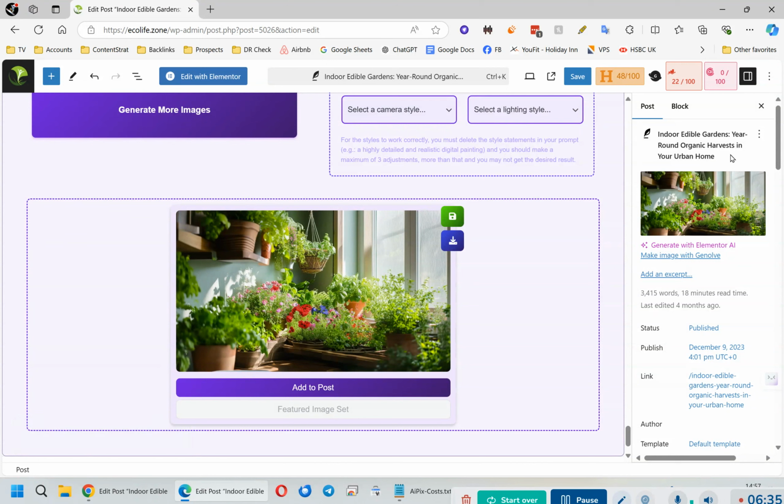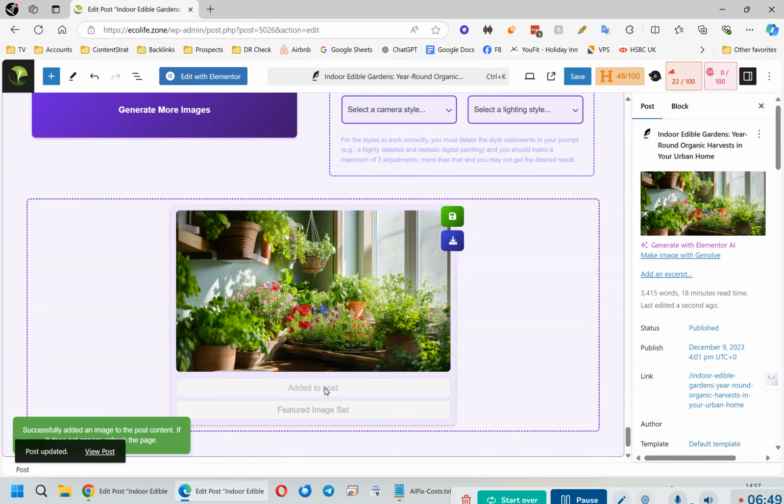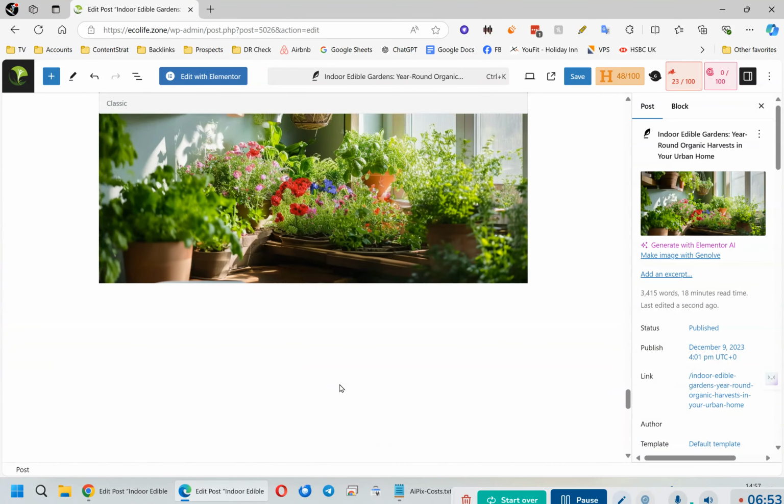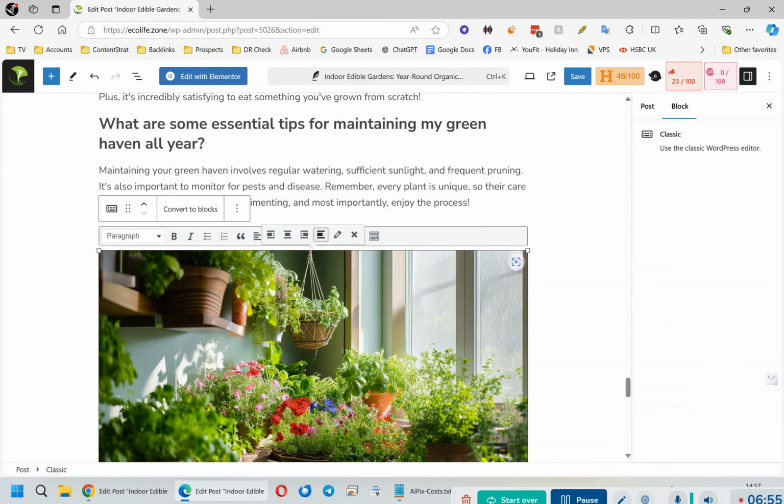And then you press Update or Save Post, and it's just removed it. It just doesn't happen. But this works fine. It saves it and it sets it. And what you can then do is also add this to Post. And this is okay. This is working quicker in this browser. This is just using Microsoft Edge. And what it does is it dumps it down here at the bottom.